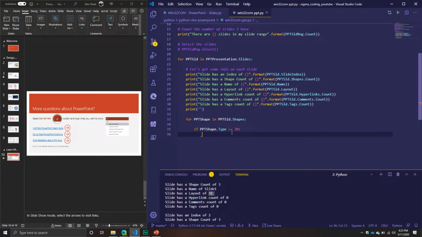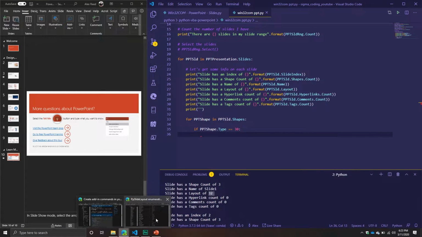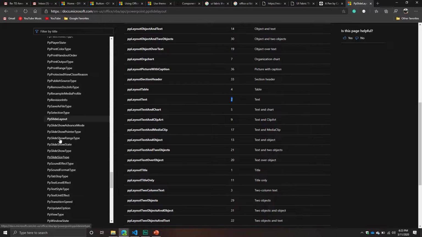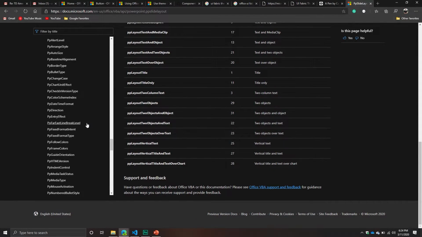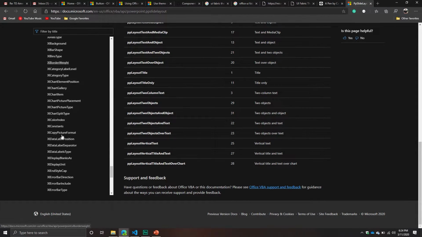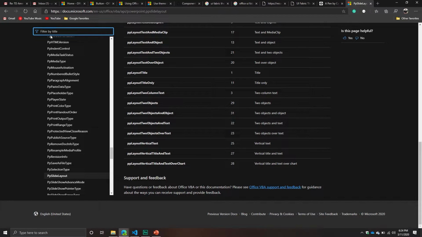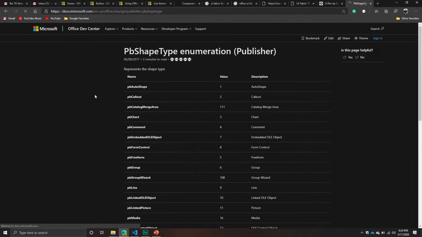Alex, what in the heck does 30 mean? Well, let me go back to the documentation. Where do they put it? I can never remember where they put this one. It's a little bit of a weird one. Shape type, PP shape type, there we go.